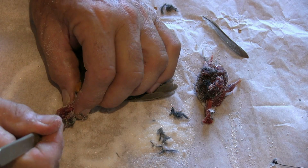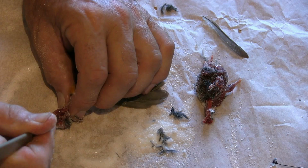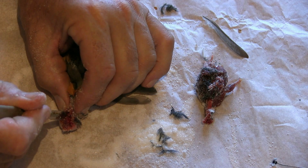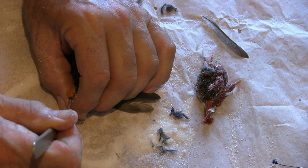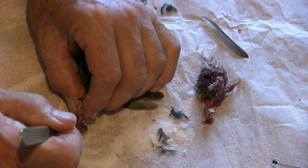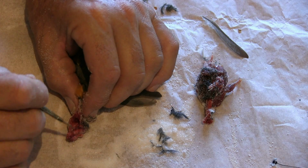So carefully then, it's so fine, just cut out a little triangle here. Don't take too much. Cut that out there. Cut along inside the beak here, where it would be underneath. And we can move the whole of that interior out. Cut right down through. It's so fine. We've got to leave ourselves enough to work with later.